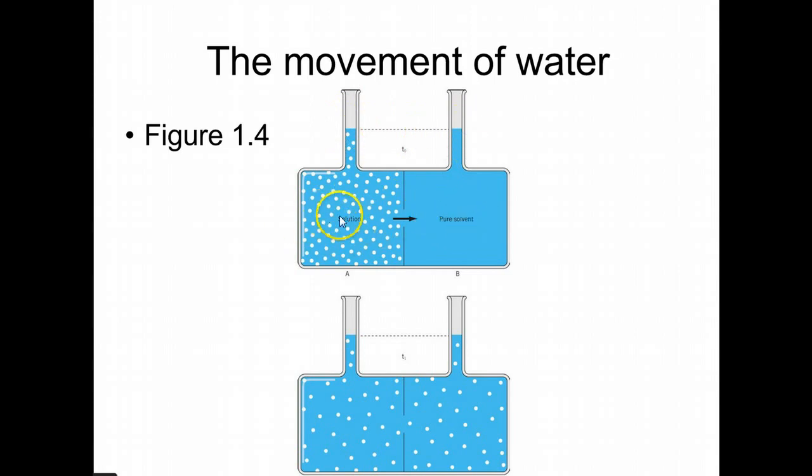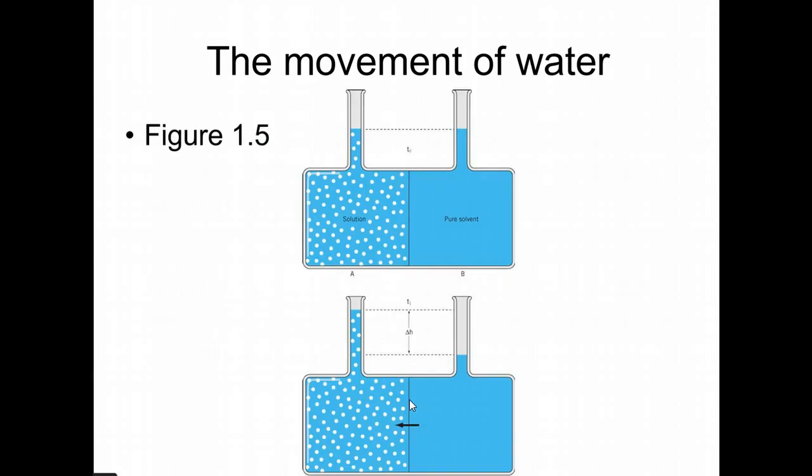So water is moving back and forth, but in terms of energy, which we're going to be talking about today, more water is going to move from the higher concentration of water to the lower concentration of water, okay? But we're not dealing with a membrane yet until we get to this equilibrium state. Now, with osmosis, we now have this theoretical membrane that only allows the solvent, in this case water, to move through.